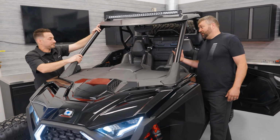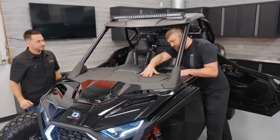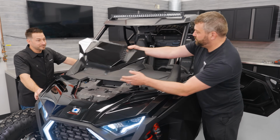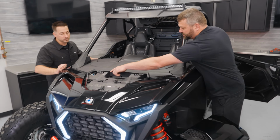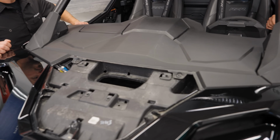Yeah, so speaking of light bars, when you've got electrical accessories, we've got the 6-position Pulse bar, and this whole upper dash has been redesigned. So first thing I'm going to do, I might have cheated a little by pulling a couple of these hood fasteners off, but you can see there's 2 screws right here. That basically loosens up the front end. There's one on either side.